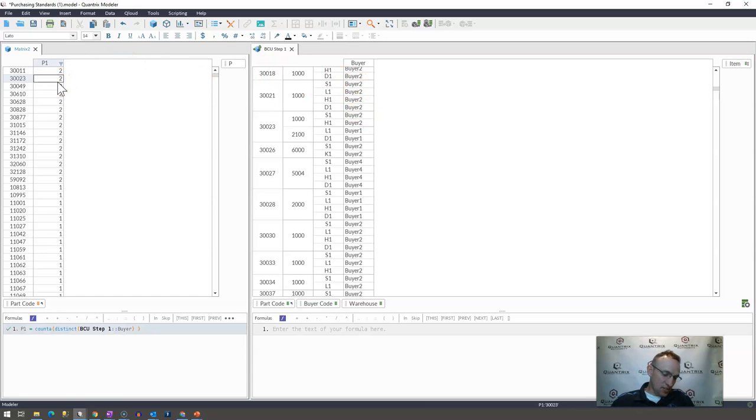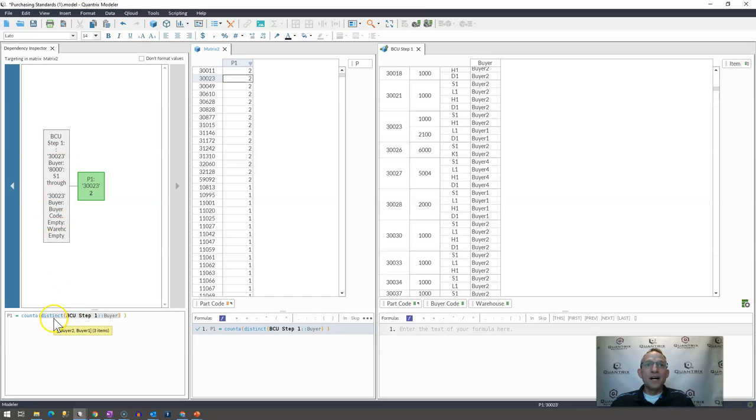So what is the distinct function going out and doing here? You can see that in this case, in 323, it's going out and looking at a list of items and it's making them distinct, and it brings in a blank, which would register as nothing in a Counta function, but then buyer 2 and buyer 3 would register. And the reason this can work so well, again, is because I have linked categories between my part codes across these matrices, and Quantrix therefore handles the lookup for me, generally automatically along the part code category.